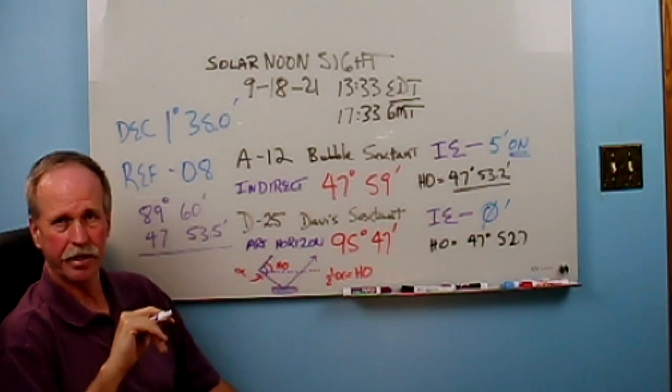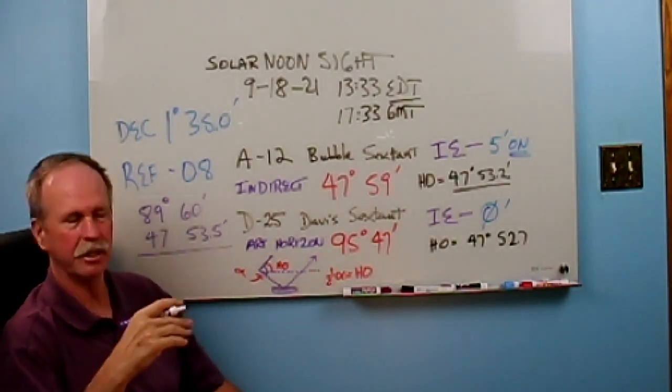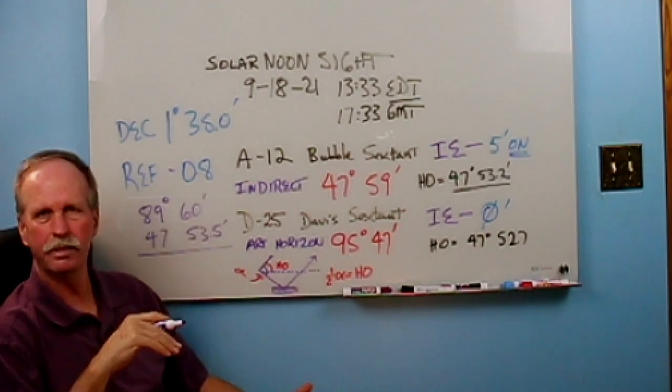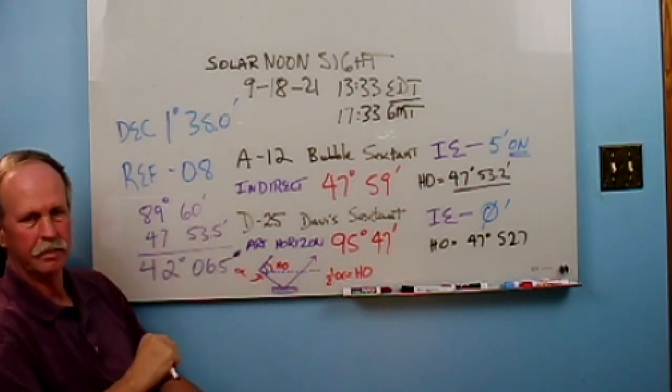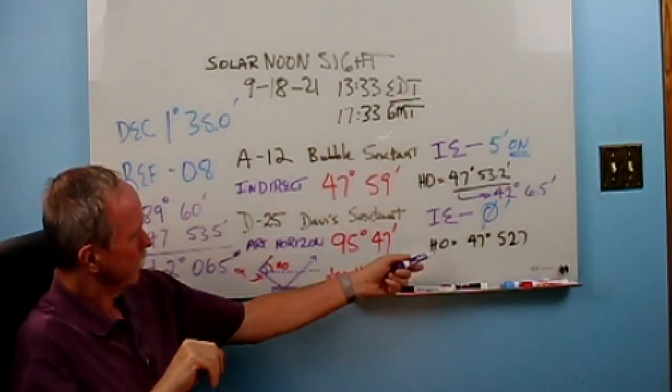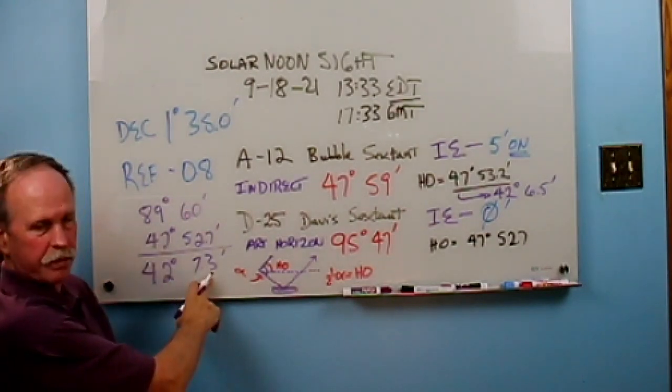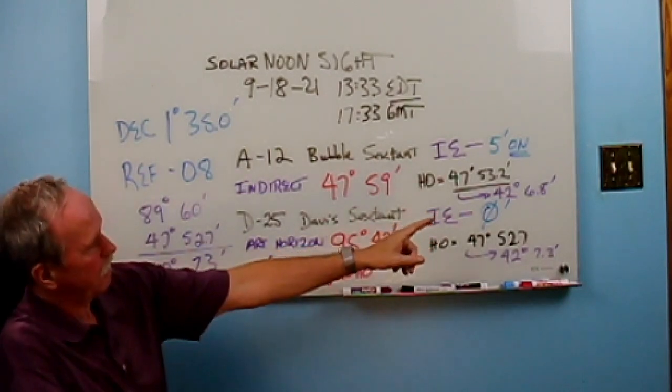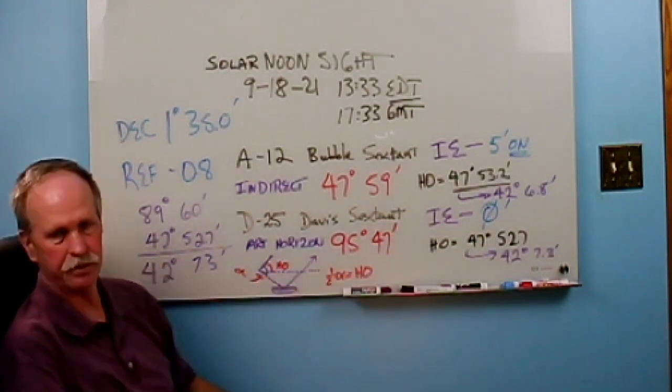Now, let me show you a little trick to make your life as a navigator a little easier. We're used to dealing with decimal systems. Here in the United States, our money is in a decimal system. We're used to just dealing with that. So, if we want to subtract our measured angle from 90 degrees, it's kind of difficult to do that from 90 degrees. It's a little easier if we convert it to 89 degrees and 60 minutes. And there's our answer. So, we got 42 degrees, 6.5 minutes. So, we'll write that over here. Let's do the same thing for our reading from the Davis. And we do that. We get 42 degrees, 7.3 minutes. And I notice, too, we're going to write that over and I notice I made a slight error over here. Hang on. There we go. Got that fixed. That was 42 degrees, 6.8 minutes, not 6.5 minutes. Sorry about that. And the other one that I got was 42 degrees, 7.3 minutes.